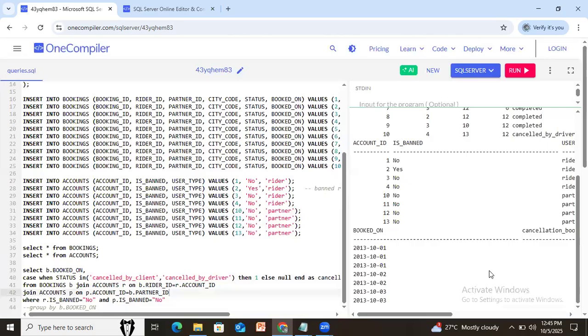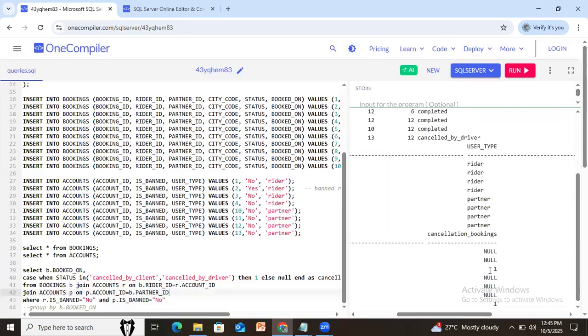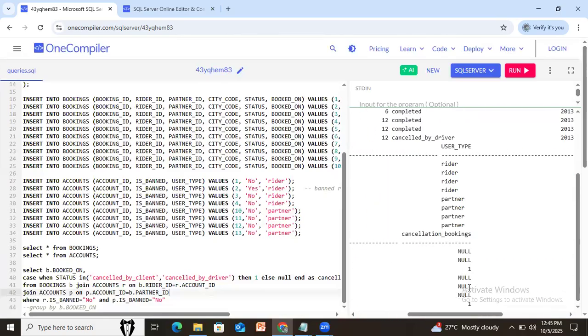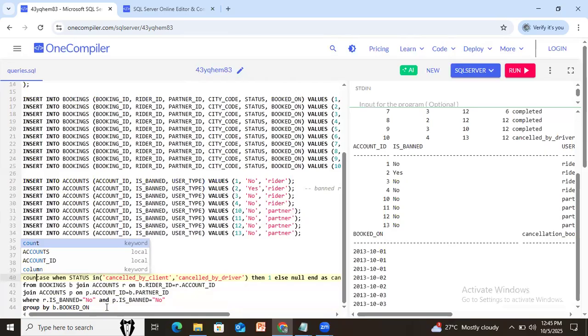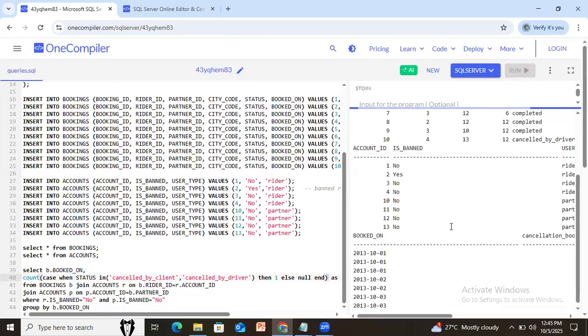Okay, so here we are getting with the data called as cancellation bookings null one. Okay, so when we write with the group by, here we have to write with the aggregation part, the count till end.